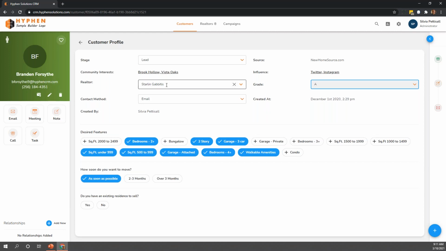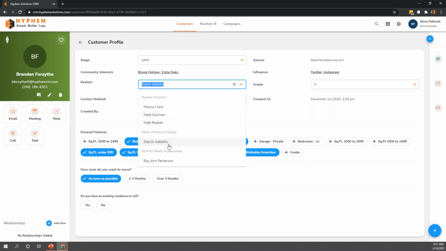But when it comes to realtors, one of the things that Hyphen CRM does is we track not just the relationship with the realtor, but we allow you to market to those realtors directly as well.